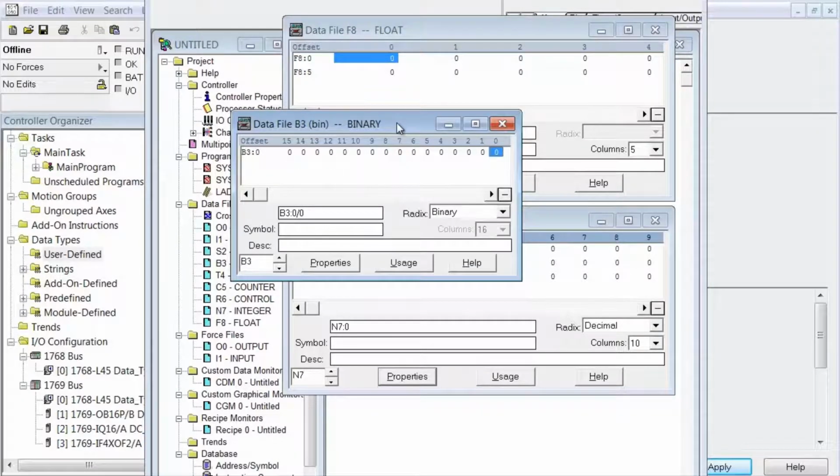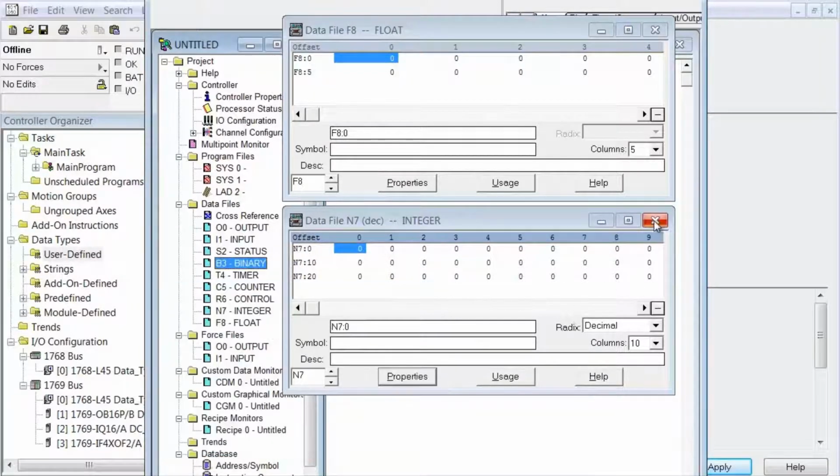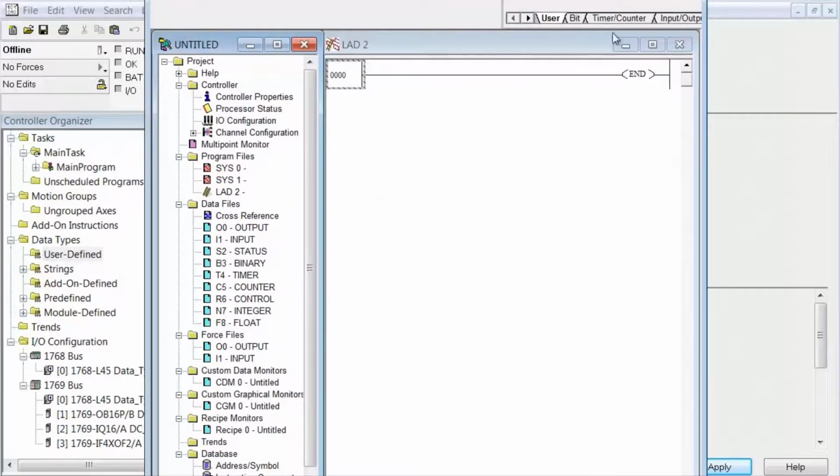The point I wanted to make here is, if you wanted to use these different data types in Select 500 to come up with something called tank, you had to individually craft each one of these, some specific memory location, and you had to associate it with a tank. You couldn't create one class of objects and then instantiate it every time you wanted to use it. So just a little reminder there of how you used to do it.